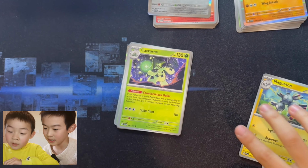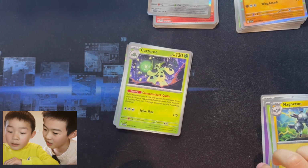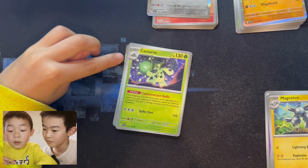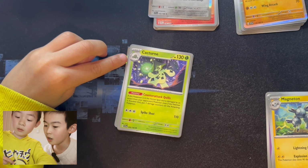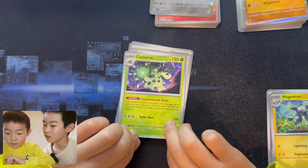Oh, Cacturne. It's a cactus. Or is it a scarecrow? Is it a cactus or a scarecrow? I think it's cactus, because the last time we got a cactus, and look. I don't think it's the same cactus, but oh well. Cool. It looks like a scarecrow. It's like a cactus scarecrow.